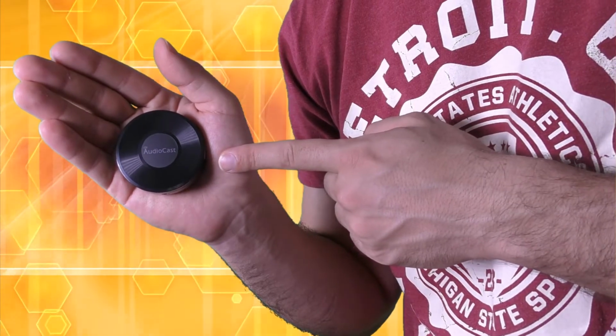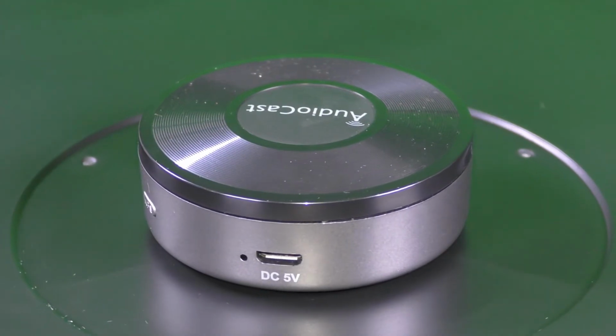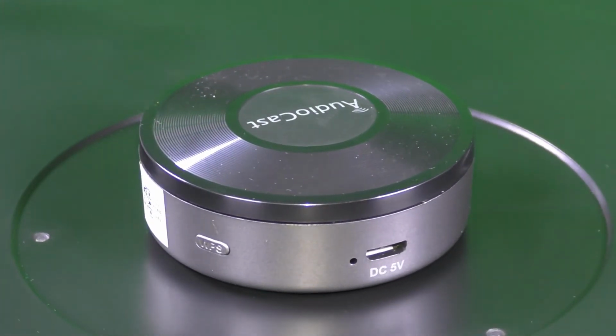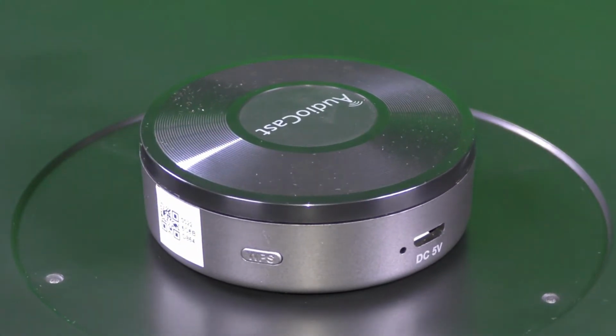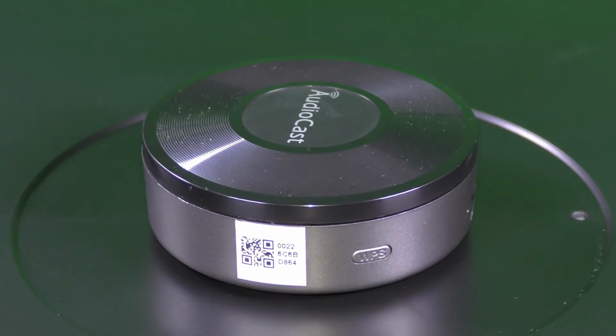Now let's take a closer look at the AudioCast audio streamer. As you can see, it's black and made from plastic. From the top, it looks like a vinyl record thanks to its rounded shape. It's a compact device that fits the palm of my hand, and I can tell you that it's light as it weighs less than 100 grams.